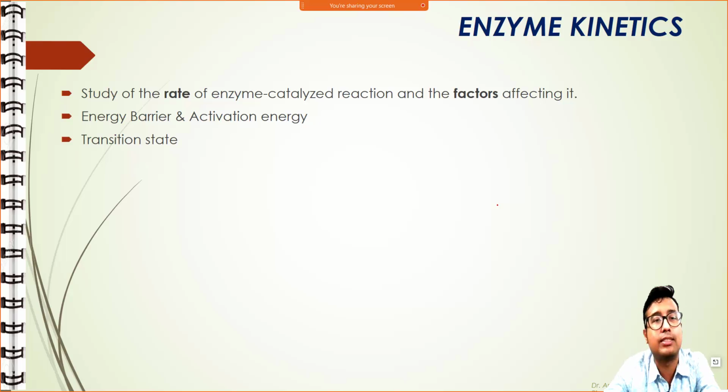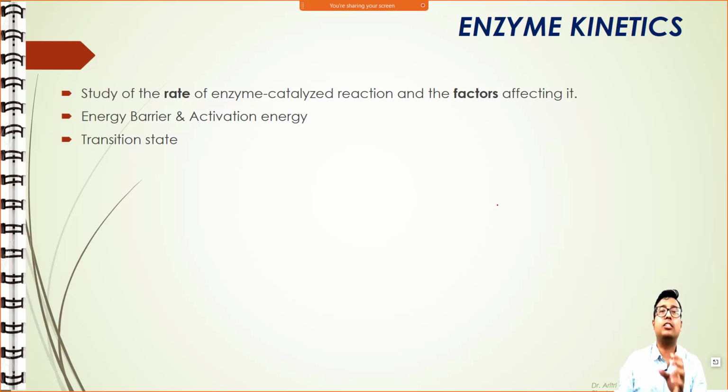So there are a few concepts, that is the energy barrier. It means a substrate A has to be converted into a product B, right? But if the reaction were so spontaneous, the Gibbs free energy would have been negative, then we don't need any enzyme at all, right? Basic rule of thermodynamics. But there is an energy barrier that is preventing compound A from becoming compound B, right? And the enzyme actually catalyzes that, right?